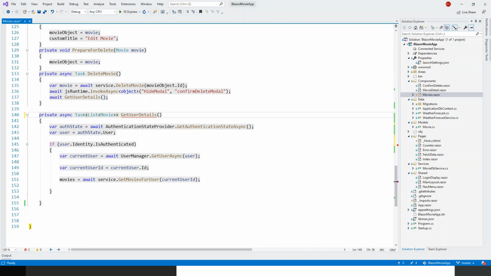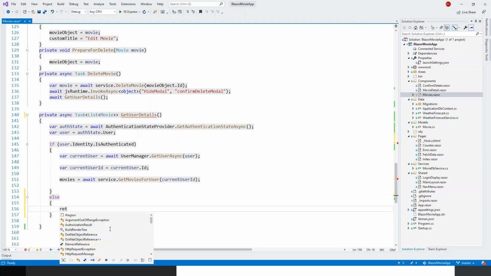All right. And it is still complaining that not all code paths return a value. So what we'll do is, if the user is not authenticated, then just return null. So that will satisfy the return type. So return null.